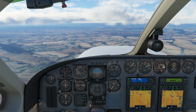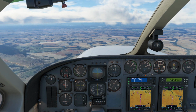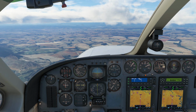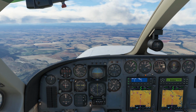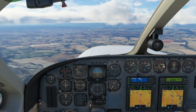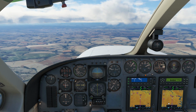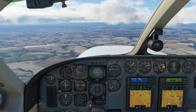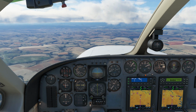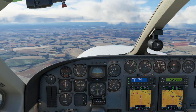Alright, making an approach into Passos, folks, down through 6,000. Around about just under 11 miles to run to touchdown at this point. So, what can I say about this aircraft that I haven't already? I haven't really talked too much about the flying characteristics. And while I've got Georgie engaged and doing such a great job here, it's a bit difficult to talk about flying characteristics. It's a very stable aircraft, in my experience anyway.